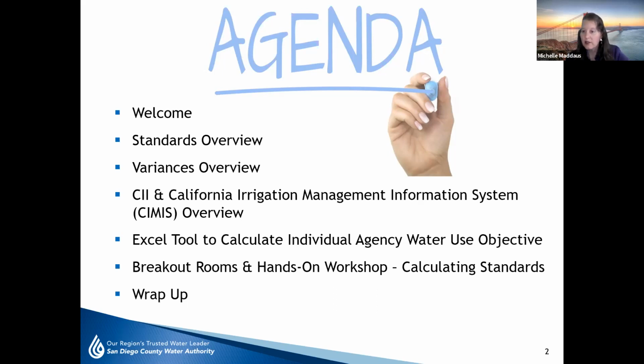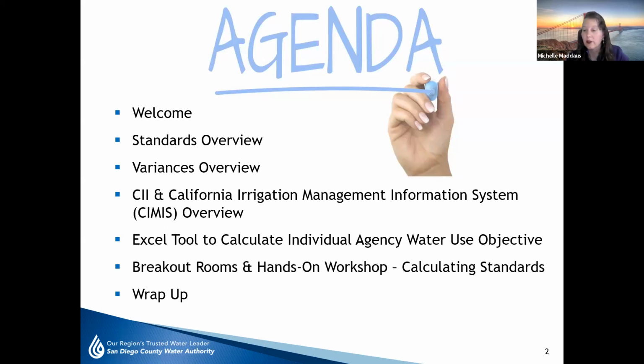You will have a choice of 3 rooms, so you can be thinking of that. The first room is, I don't have my data, and where should I get it? Or help me find some of it. Or you have data questions in general. The second room will be, I have my data, but I haven't run the tool. And the third one is, I've run the tool and I'm ready to discuss it. So you can be thinking about that.